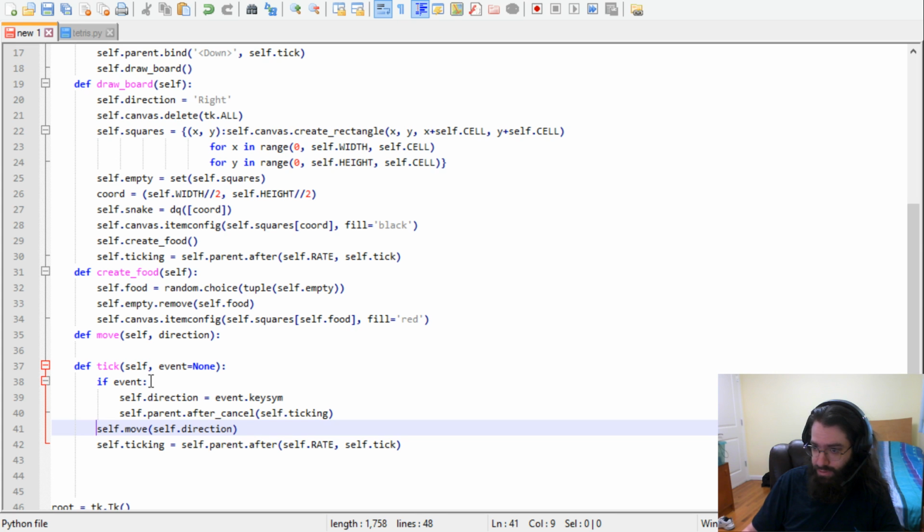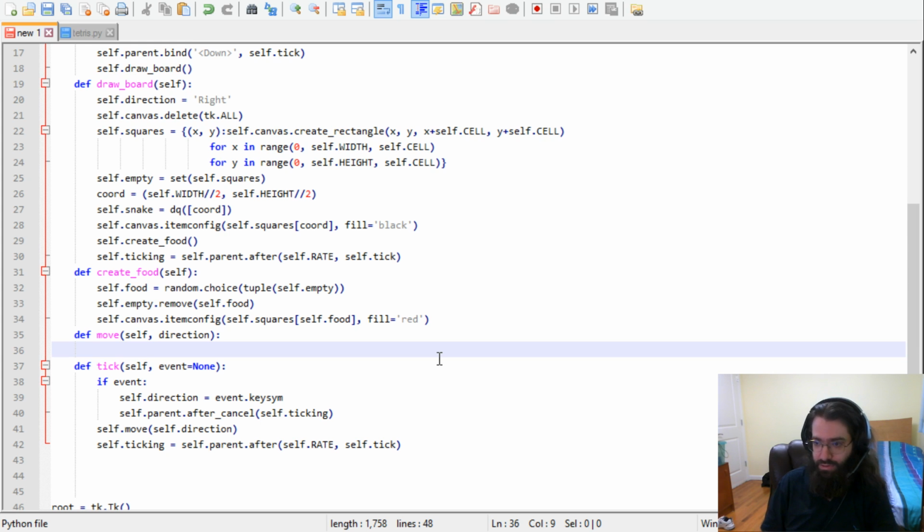But if there was no event, then we will simply move and tick again. No event, move, tick again. Okay, that's good. And move will handle the collision detection and eating stuff.